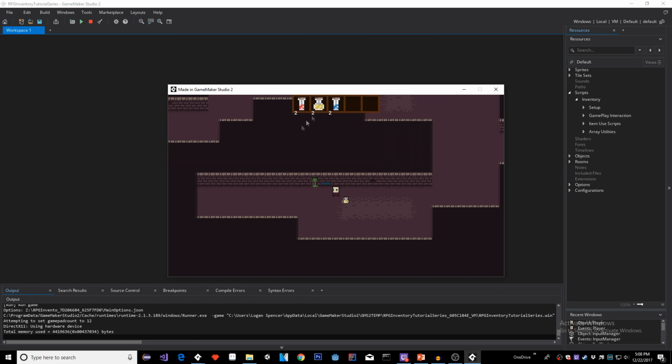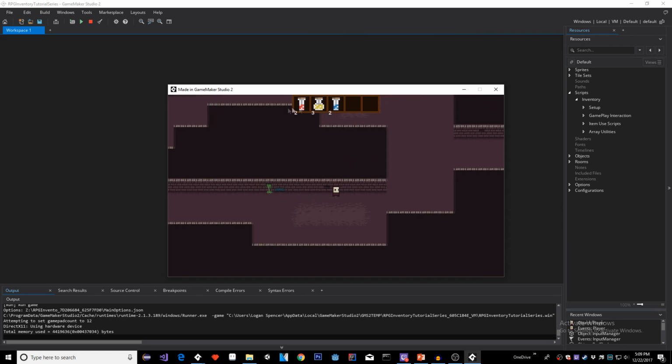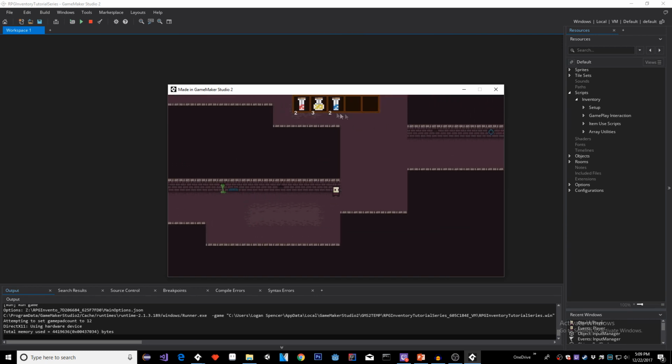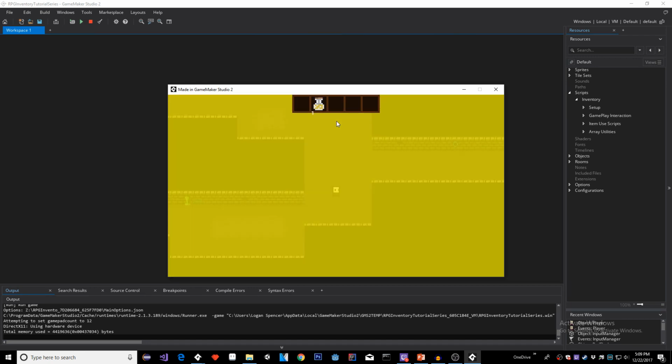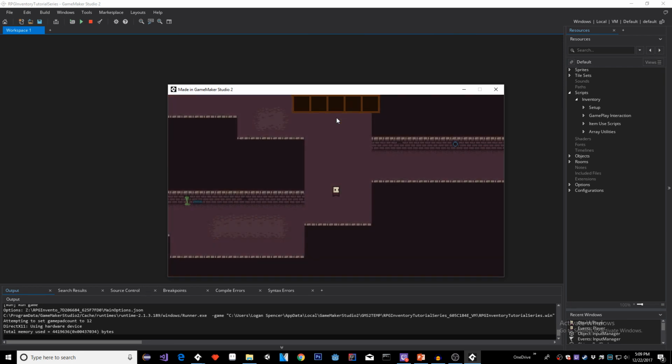Okay, and you can see my items increasing the amount I have as I pick them up, and I have them up here. Now I can hit 1, 2, 3, 4, or 5 to use these items. I can hit 3 and it's going to show a blue flash. That's me using the blue potion. I can use 1 and it's going to show the red flash of me using the red potion. And if I use it again, you'll see the slot goes away. It's empty. I can now hit 2 and use the yellow potion. I could hit 3 and use the blue potion once more. And yeah, so there we go. I'm out of potions now.